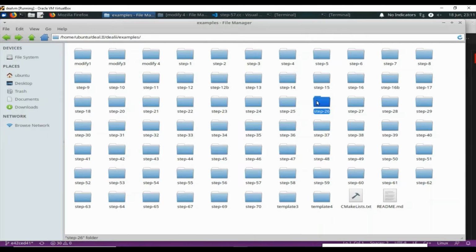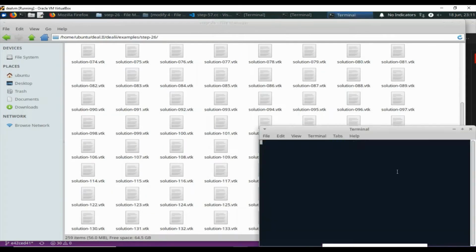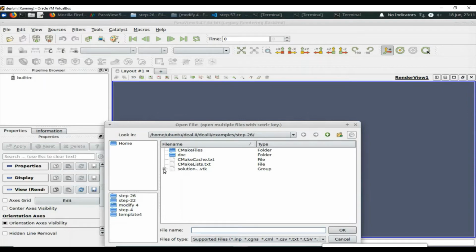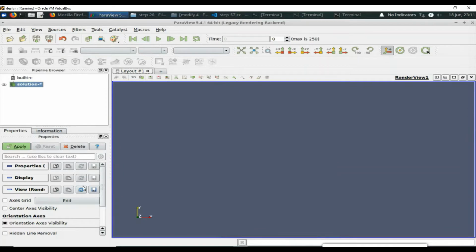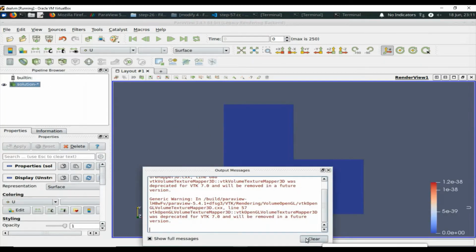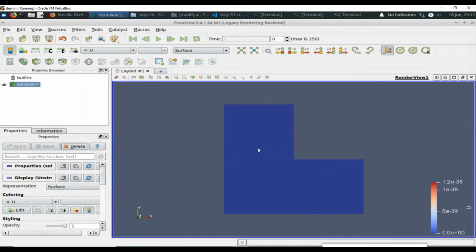Okay, another kind of example could be depicted here. Step 26. If you open Paraview and import its files, there are a lot of files. So if I select this one, the refined steps will be selected together, and I will apply it. So there is a legend scale, but this is totally blue here.